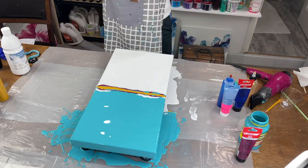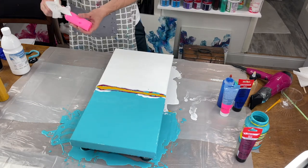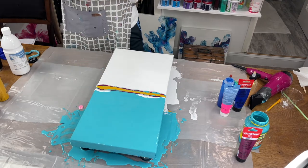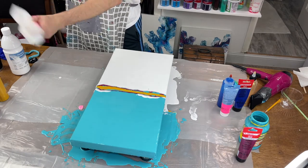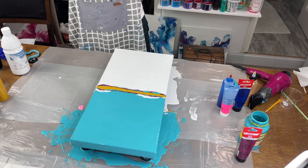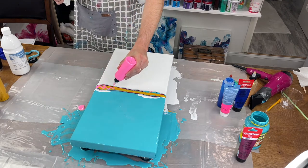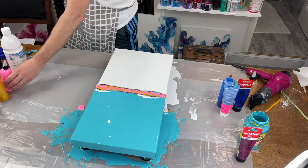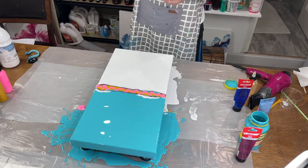The pink. Now this is the transparent color, so it's gonna be very curious to see how this wants to come out. And looks like I've got a little Floetrol still in there. Always cover your bottles. There we go. Because that's transparent, I'm going to use a little extra because I want some of that pink to really come in there. Phthalo blue.